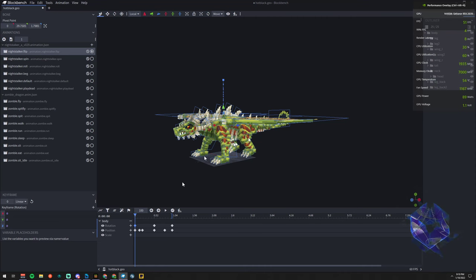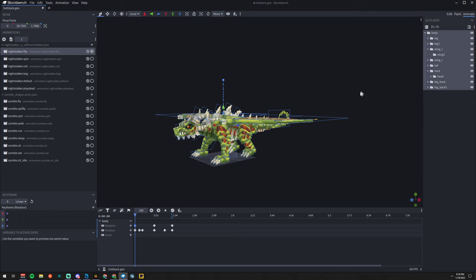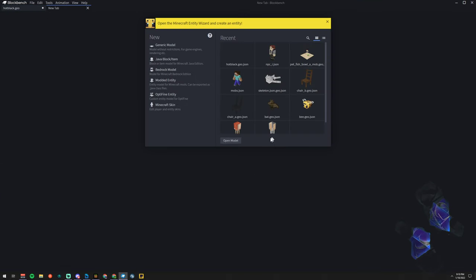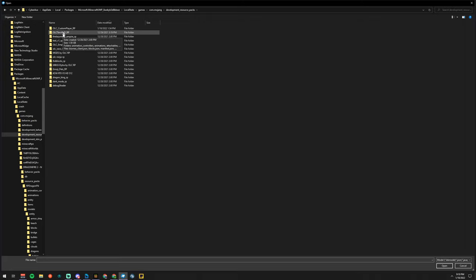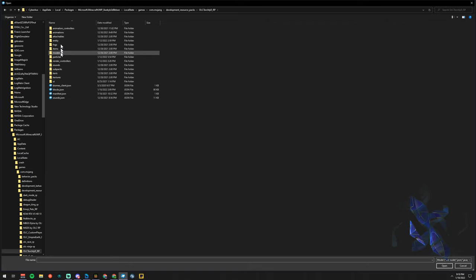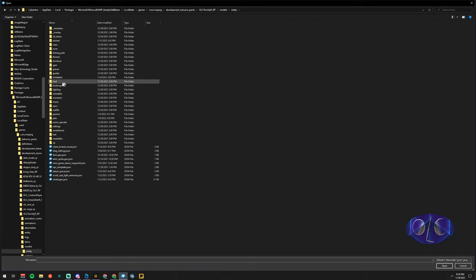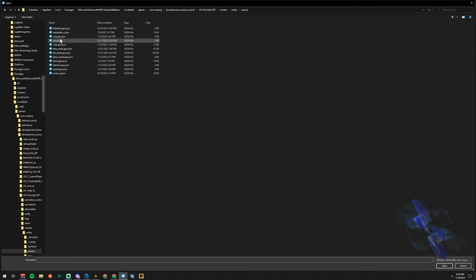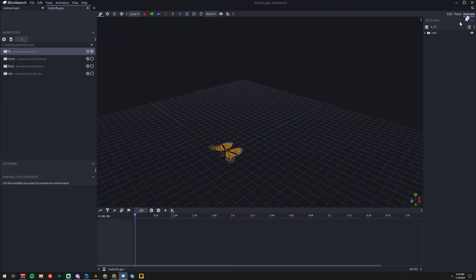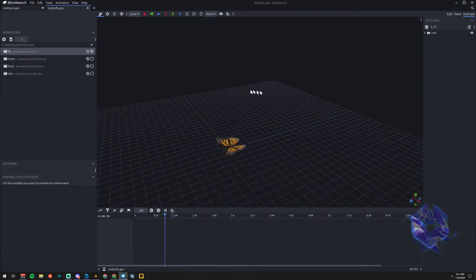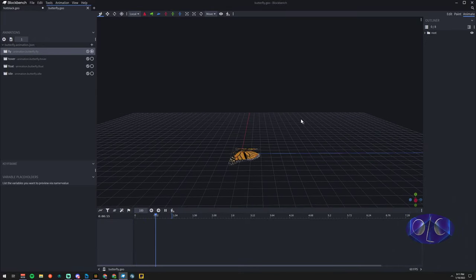So if we jump over into Blockbench, we have just a dragon. That's fine. Let's open up our butterfly as well. You could also apply this to the bees if you want to make the bees smaller. So let's jump into this one and let's grab our animal butterfly. Okay. So traditionally you would animate the butterfly like this, right? And this is how it's animated.